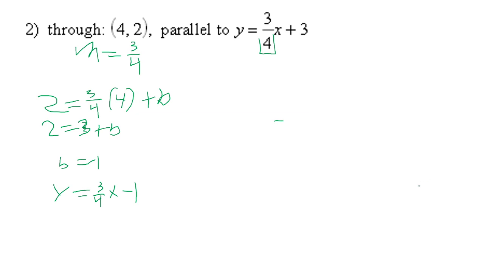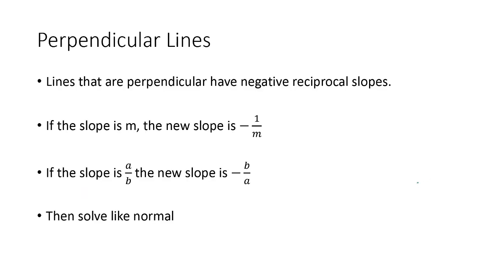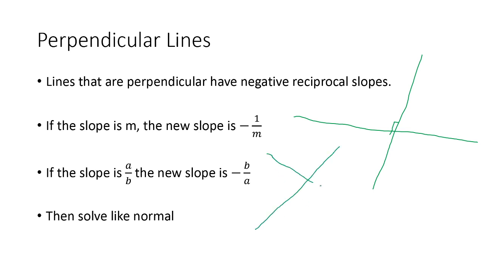So, we did parallel lines. Now we've got to do perpendicular lines. If I have a line that's coming through like this, and a line that's perpendicular to it, first of all, we know they're right angles. The other thing that happens with perpendicular lines is they have negative reciprocal slopes. So if I have a line going up, the perpendicular line has to be going down. If I have a positive slope, the perpendicular slope has to be negative.